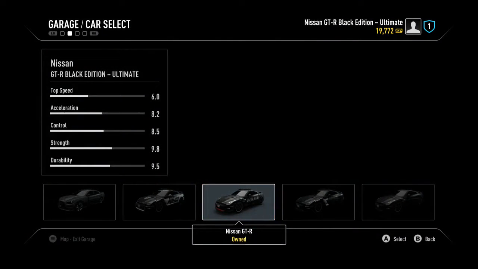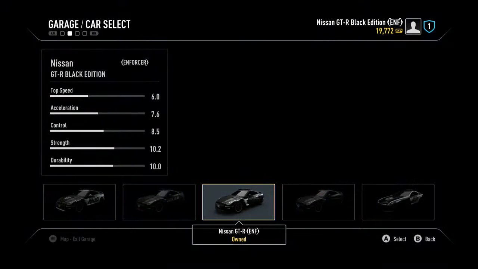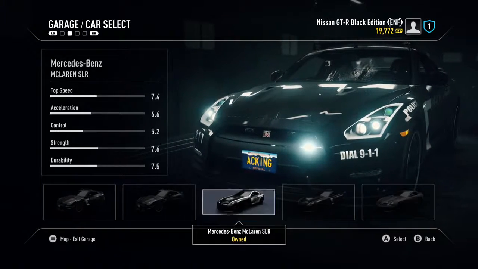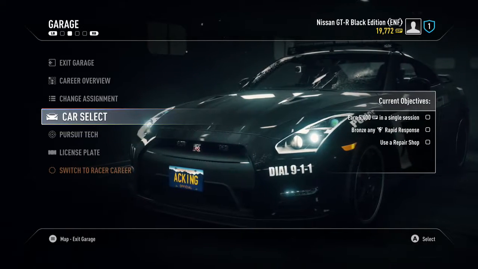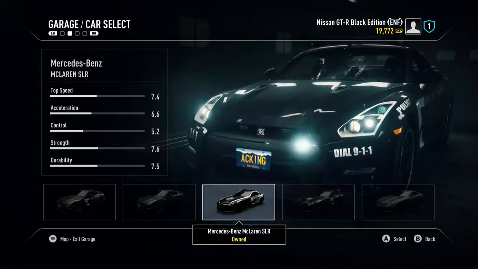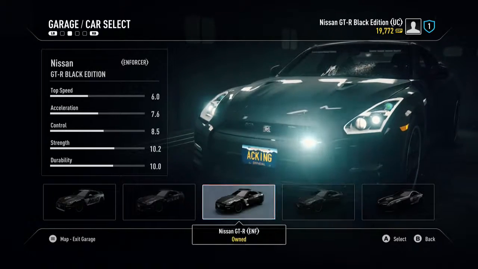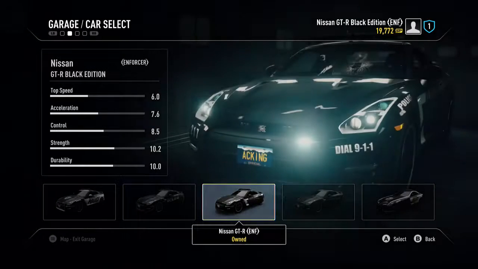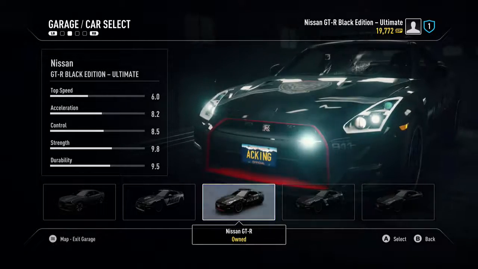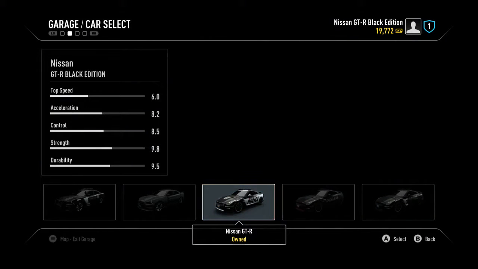That one looks cool. Oh, that one looks cooler. Hold up, so we got... What? I'm confused here. I had 4 Nissan GTRs. So we got the undercover. That's just the standard GTR. Enforcer. Yeah, that looks kind of cool. I guess this is the cop? Normal cop GTR, but this is also the normal cop GTR.